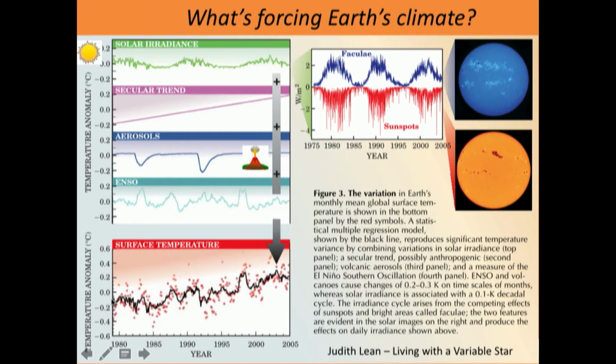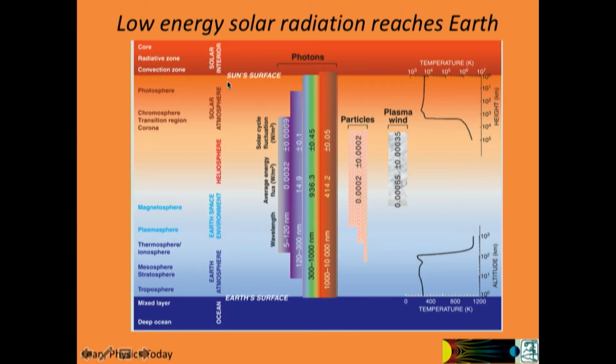Let's look at the data. Surface temperature has been fluctuating. You can see the depressions from the volcanoes. You can see some of these peaks from El Nino. Can you see the oscillations from the sun? I don't know, they're kind of small, but you can definitely see a steady increase, and that is from increasing carbon greenhouse gases, CO2 in particular.